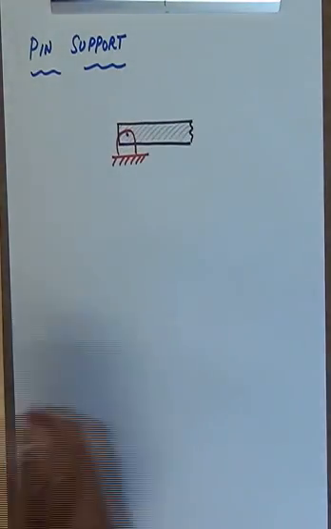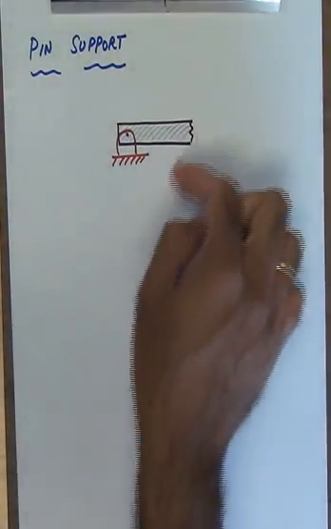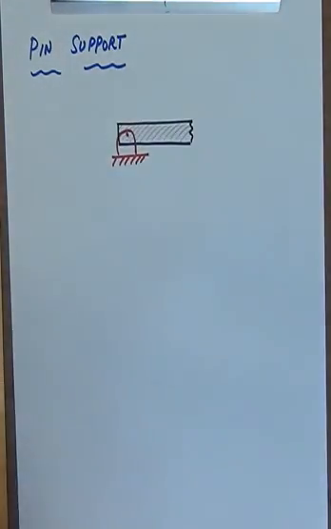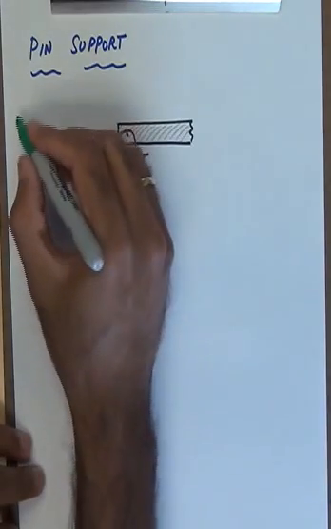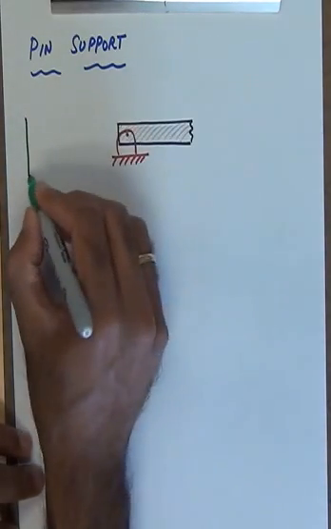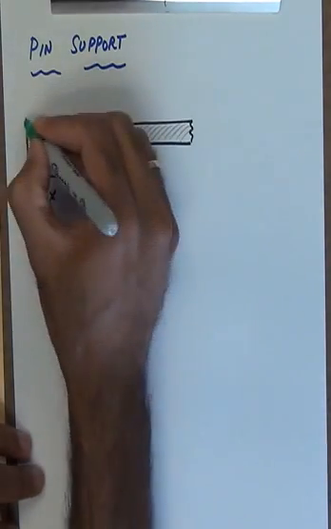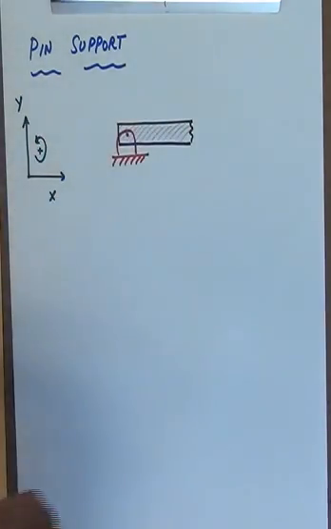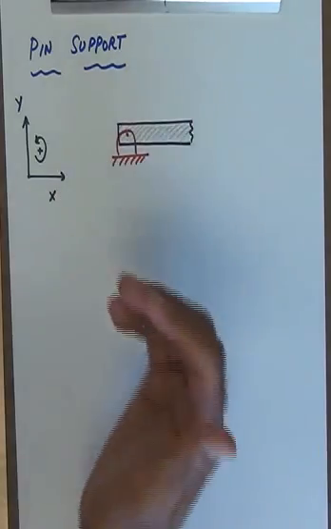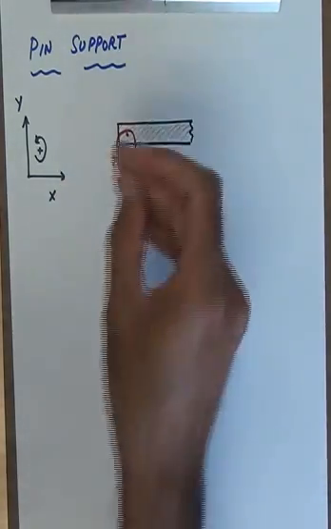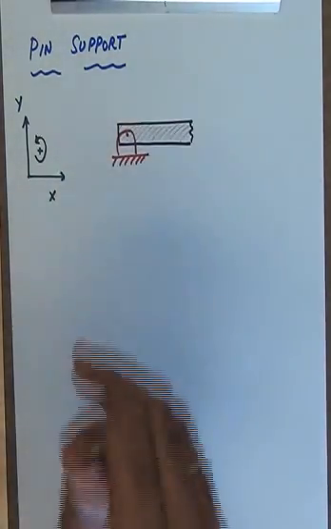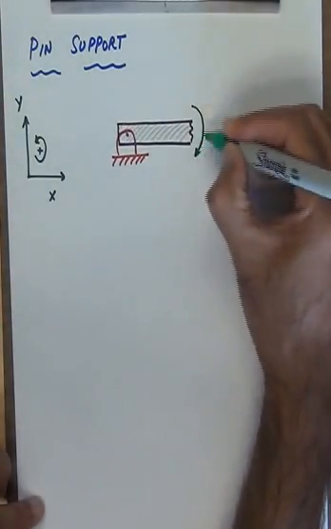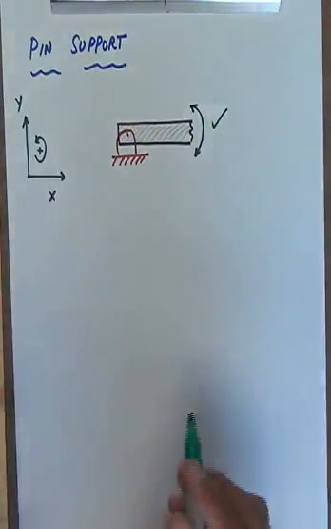If I have a pin here, then it is possible for me to rotate the rigid body in this particular sense. So if I set up an x and a y coordinate system here, let's say this is x and this is y, and then I have a positive sense of rotation here. You see that I can perform the rotation of the rigid body about an axis coming out of the page or into the page, which means that motions of this type are not constrained. So this is perfectly fine.